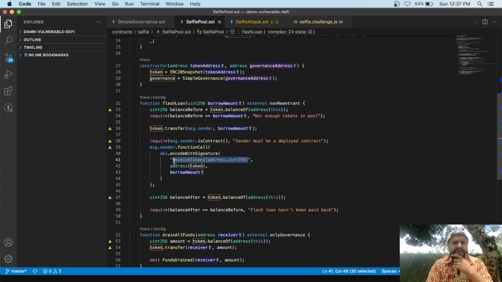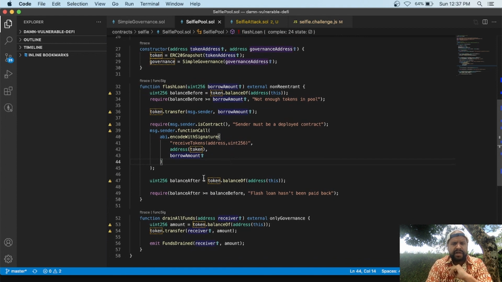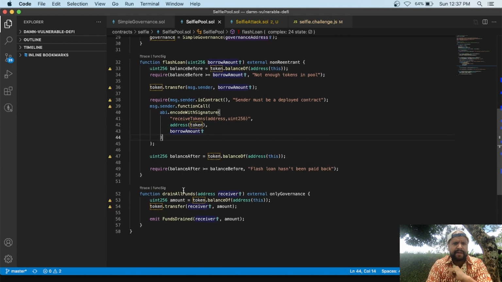And this receiveTokens is where we're going to input some of our own logic in our own contract, because it's going to be looking for this function. If it doesn't find it, it will trigger a fallback function, but we can just input this function into our own contract and then trigger our own logic from there. Okay, and then we just do a check to make sure the flash loan is paid back.